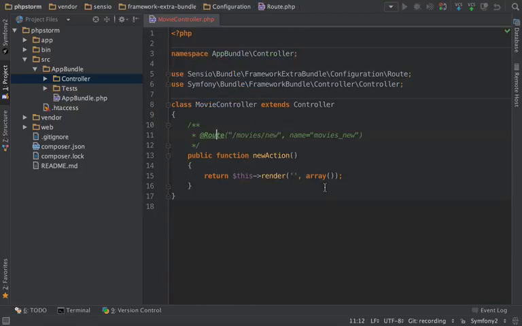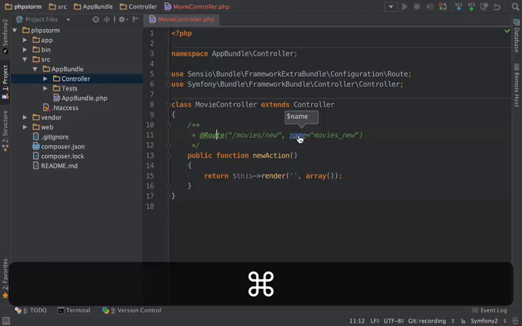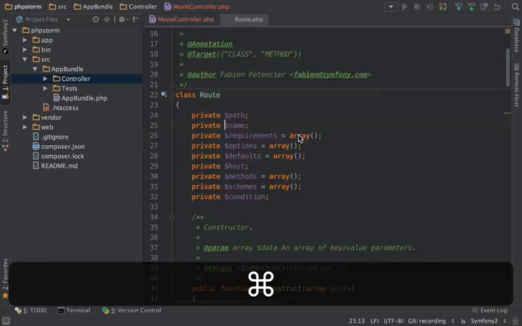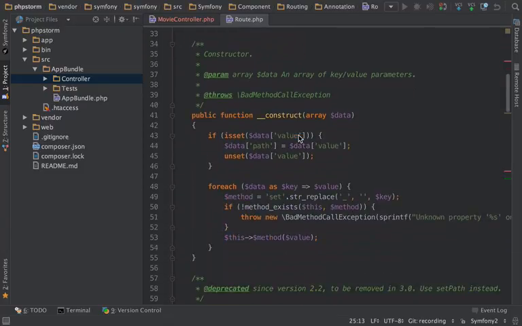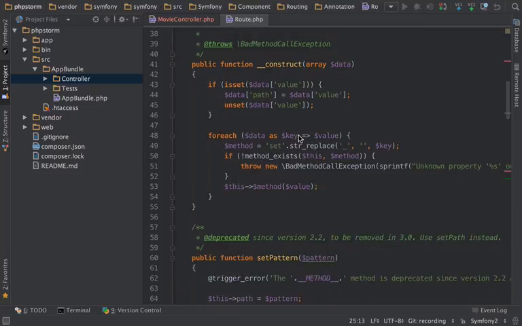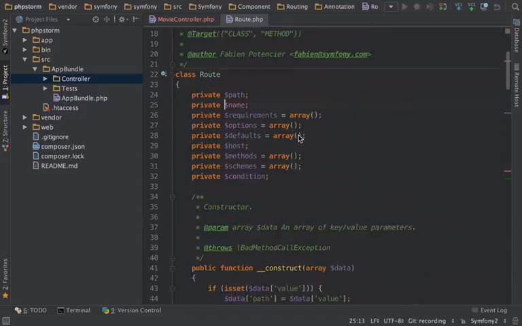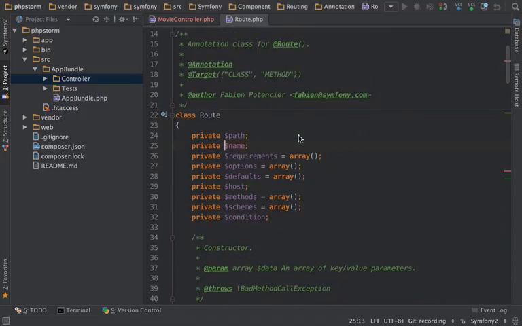To take this further, if you go back to Movie Controller, you can hold Command and click on the Name option and have it take you right to that property. You may not need to do this very often, but sometimes it's useful to see how an annotation option is used to figure out what value you want for it. Now, thanks to the Annotations plugin, annotations act a lot more like normal code, with the whole fancy autocompletion and other goodies.